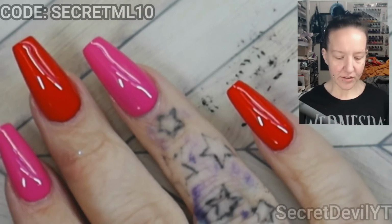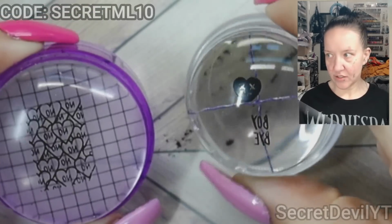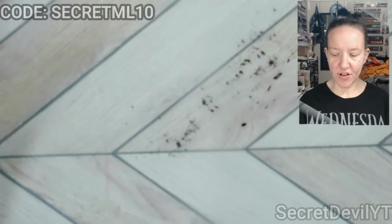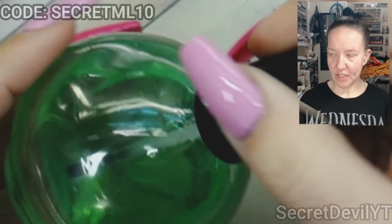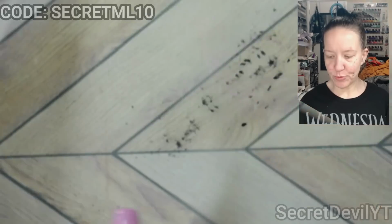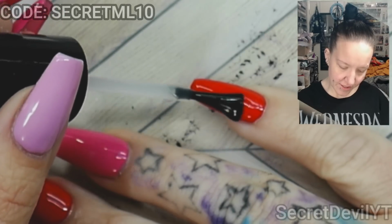Alright, so we've got all those filled in. Now we're going to go ahead and start applying them. We're going to start with these because those have had the most amount of time to dry. And we're going to use this sticky base coat to create a sticky layer to put them on. So I'm just going to start with this one.